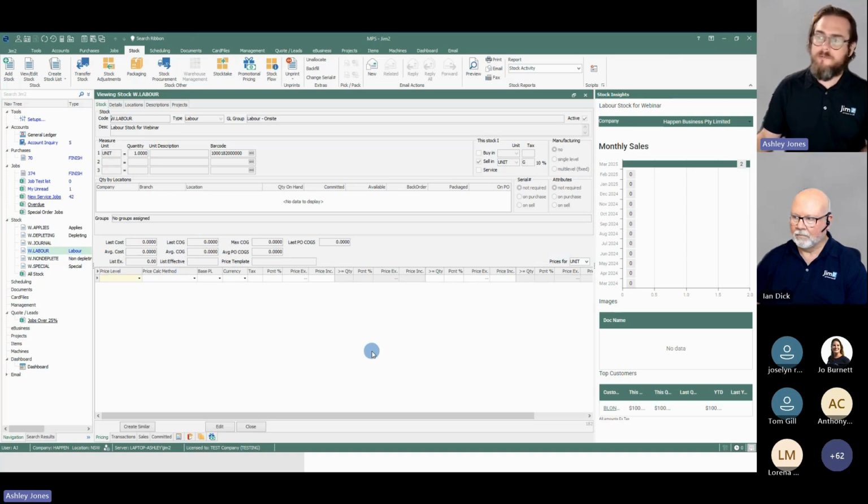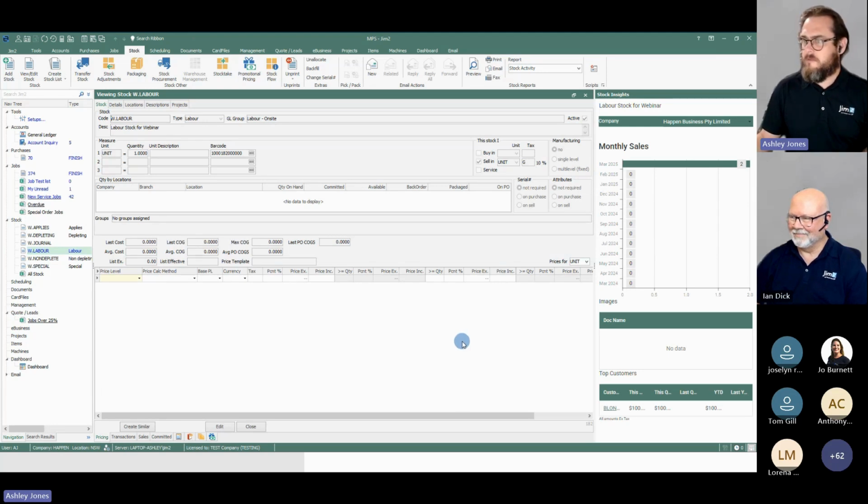Labour, of course, comes in two forms in Jim2, billable and actual. The labour stock type, however, is only ever concerned about the billable form. The costs associated with labour are only ever attached to the actual labour entered against a job. The labour and appliers type GL group is unique in that it does not need to have the purchase GL account or the COGS GL account populated. This is because you cannot purchase them. In job types, other than some manufacturing jobs, the labour has had its costs associated with the actual labour entries, which is separate from the billable labour stock codes.